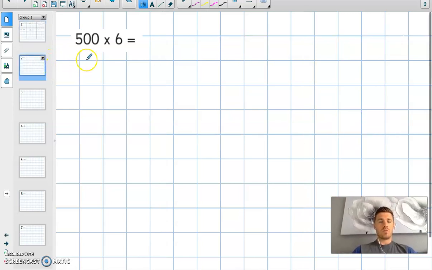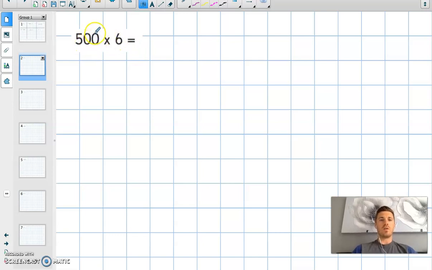So going to question number 1 to start off with, 500 multiplied by 6. And what I'm going to do to make this easier, more manageable for myself, is cancel out these 2 zeros. Okay, so then we're left with 5 multiplied by 6. And we know that 5 sixes are 30. But what we need to do at the end is add on our 2 zeros, because we're not actually multiplying 5 by 6, we're multiplying 500. So don't forget to pop those 2 zeros back on the end of your answer. So the answer is 3,000.